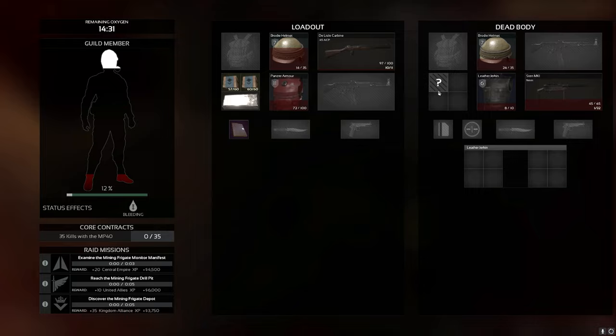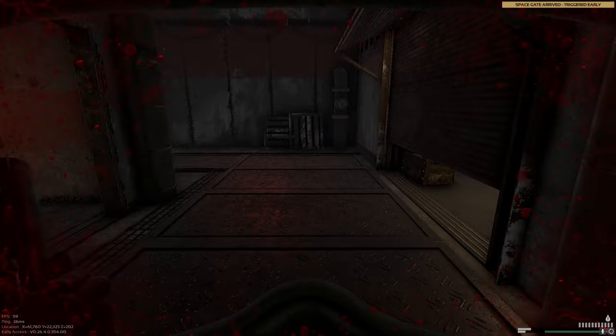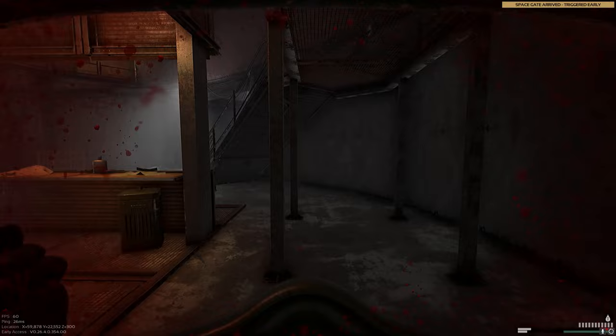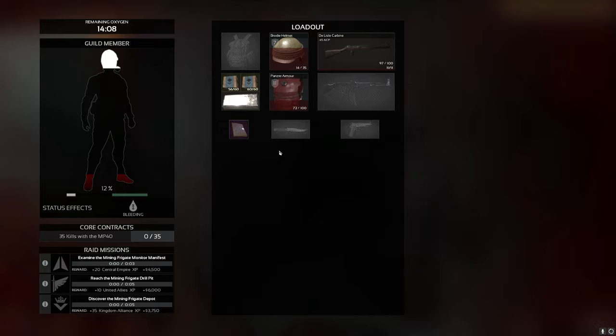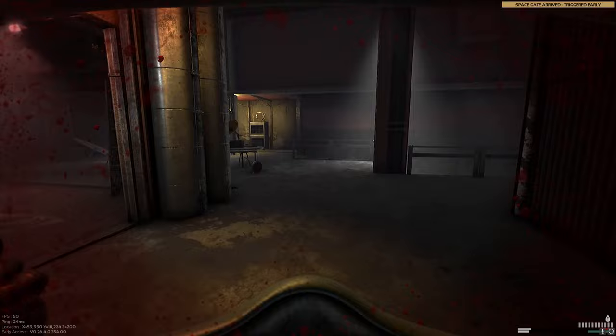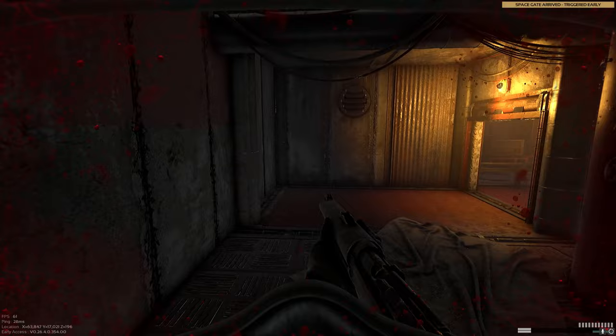Okay. We need to find some meds. Run away. I need some med. Which way is the... No! Run! Worst weapon in the game and zero armor, really. Well, I've got some armor, but it's not great. I've got no health, no meds. Okay, I think I'm okay. Just need to settle down. Just find some meds. Take it easy.